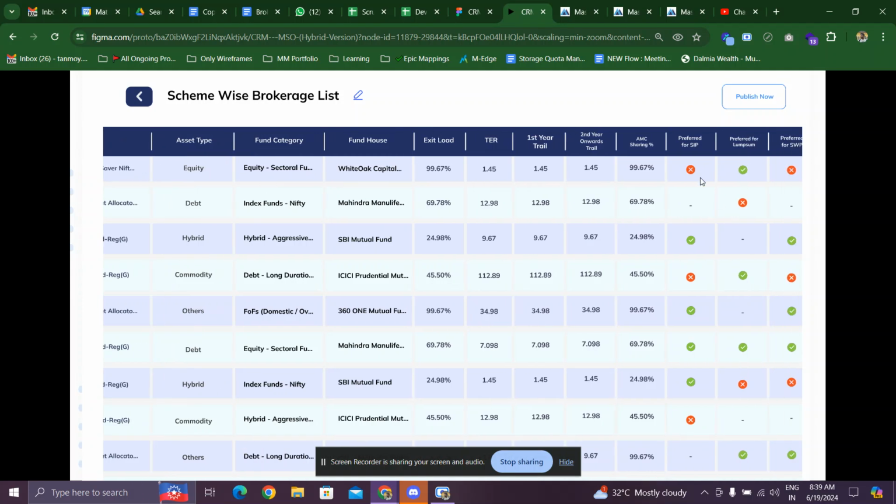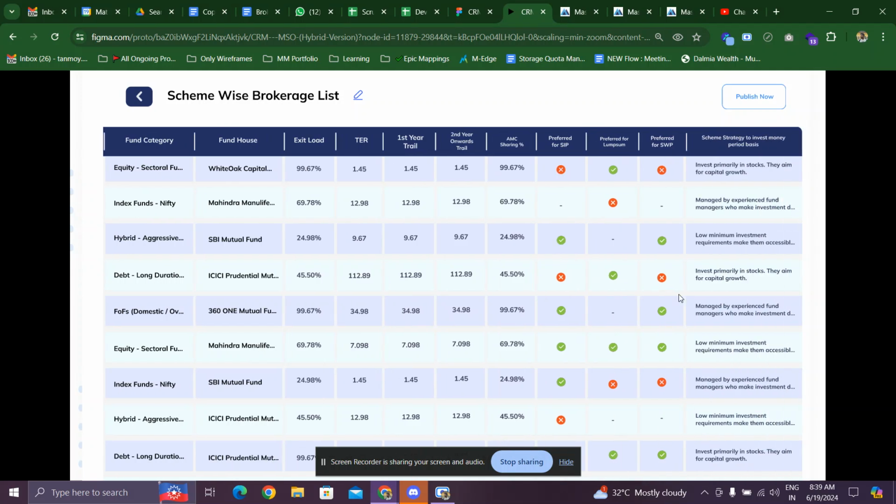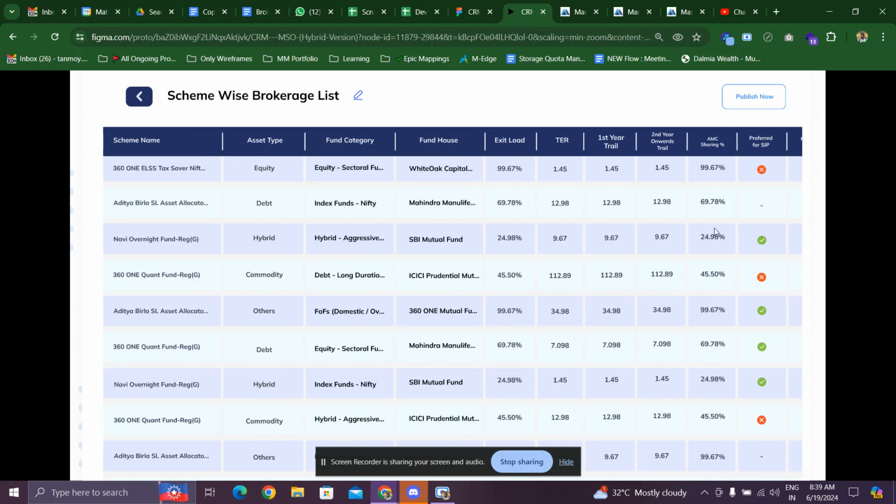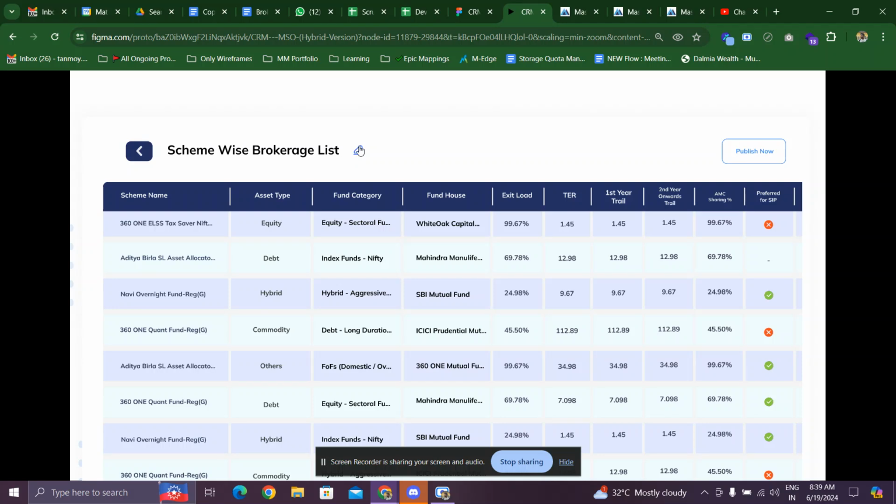As we can see, there are three values: no, yes, and NA. NA will be shown like this, no like a cross, and yes like a tick. For demo purposes, I have also given one extra column, which is basically a text field or text area, and you can see it splits into two lines, and on hover the detail will be shown. You can also edit the scheme name, sorry, the whitelisting name.